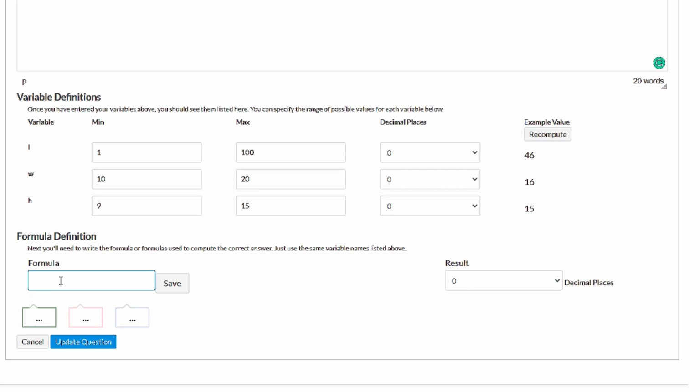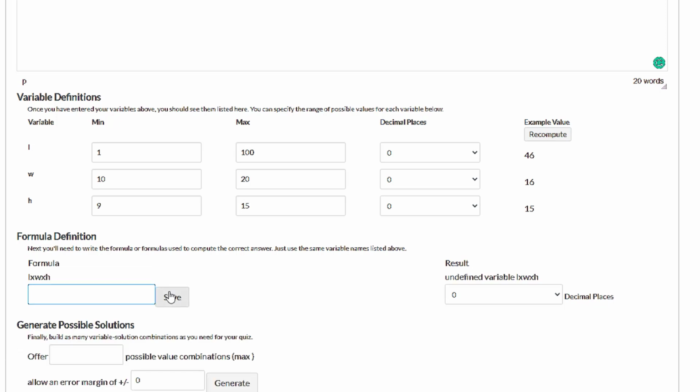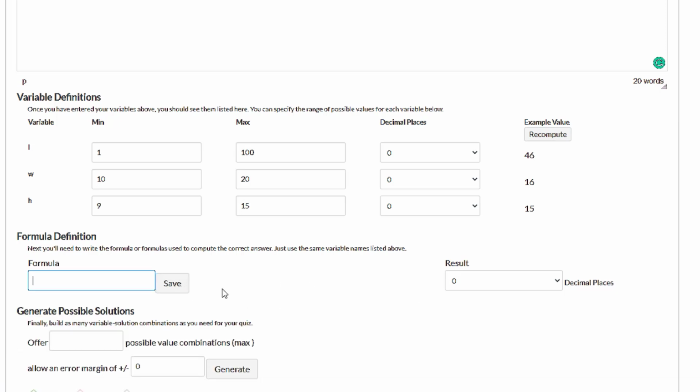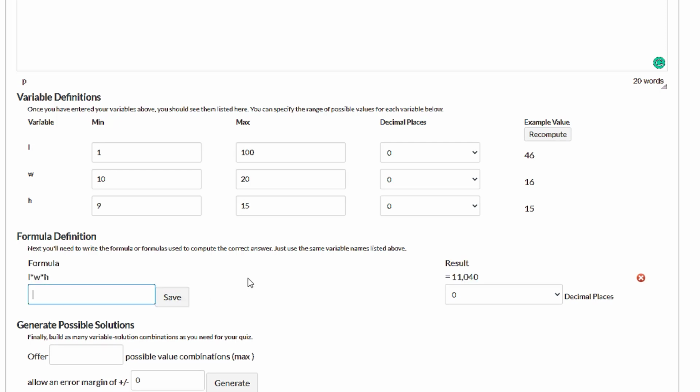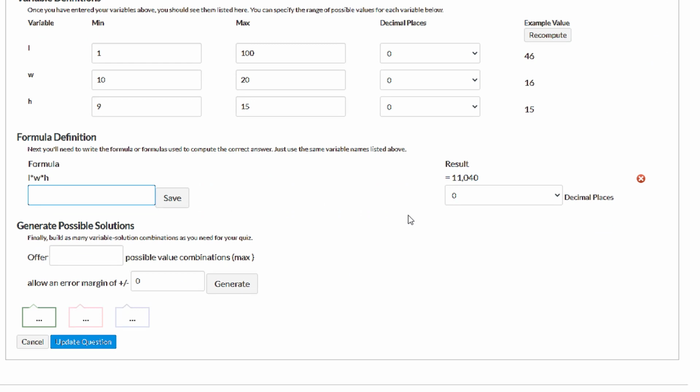Now, you do have to put the formula in. So what I will tell the computer is length times width times height. Oh, I forgot. You have to use the star. It does have some things you'll have to figure out. So it has taken these sample values and calculated that. That way you can check. You can put it in your calculator. Did the formula work? Did I put it in right? And then you've got your answer.